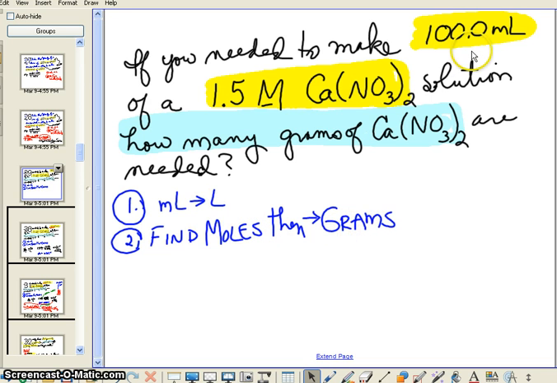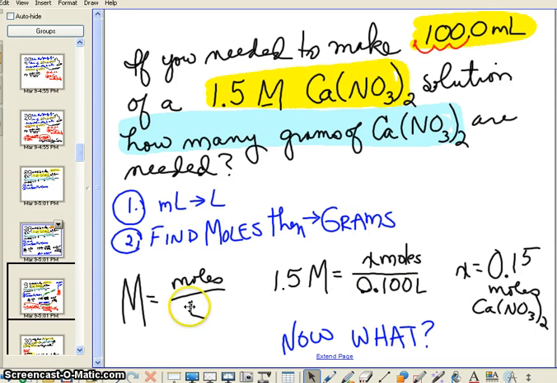Remember, if I know the volume and I know the concentration, then I can use the formula for molarity. Molarity equals what? Do you remember? Moles per liter. So if I know the molarity and I know the volume, I can calculate moles. Once I know moles, can I go to grams? Can you pause? See if you can solve this problem. It might take a few minutes, but pause and see if you can do it. Here comes the answer.